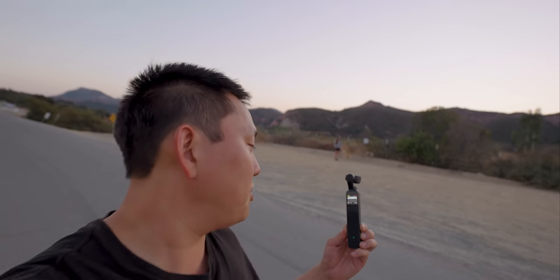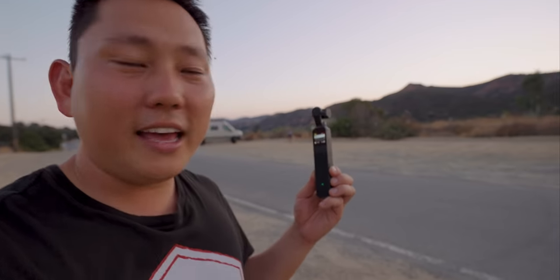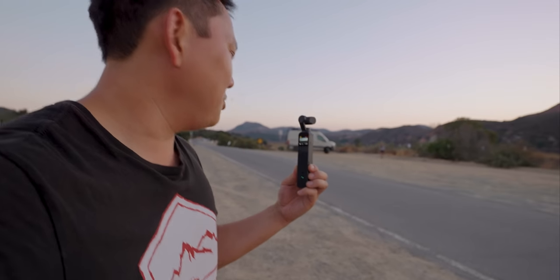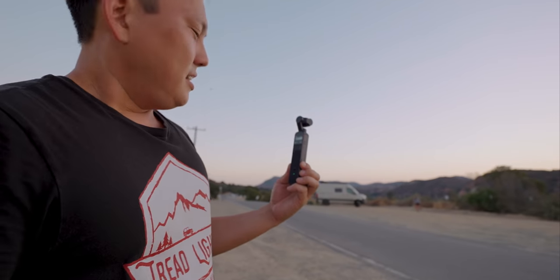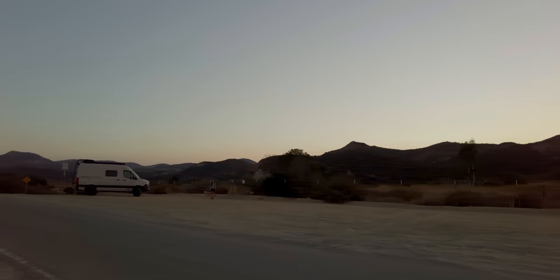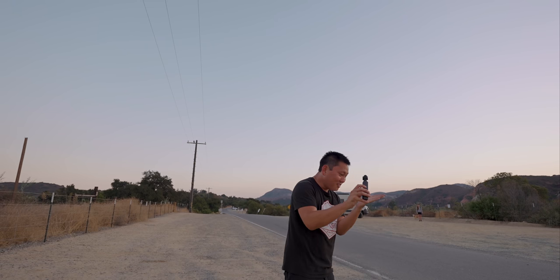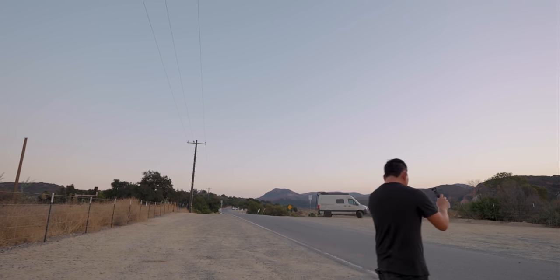There's so many bugs. Carrie, why don't you wear this microphone? I'm going to go a little bit further and see if the wireless mic still works. Realistically, with this being a wide angle, this is probably as far as you'll ever really go. I swear I inhaled a bug — it's protein, you're fine. I took a deep breath and a bug went in. It might still be in there. Look, I just spit it out — I felt it finally come out.